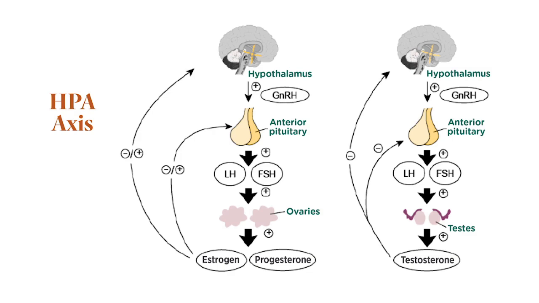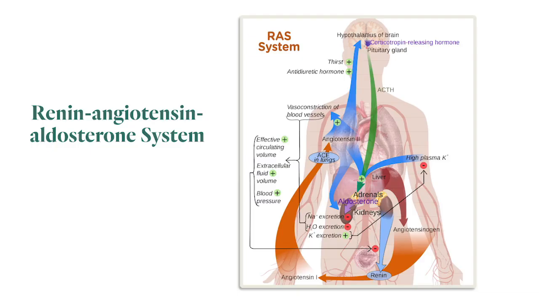These three pathways are also often collectively referred to as the neuroendocrine system, as they directly involve neuronal systems within the hypothalamus and the pituitary. Another important endocrine system is the RAS system, the renin-angiotensin-aldosterone system, which regulates fluid balance in the circulatory systems and as such affects kidney, or renal, and blood vessel, or angio, function.